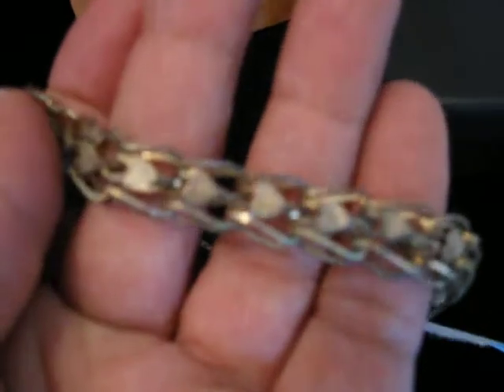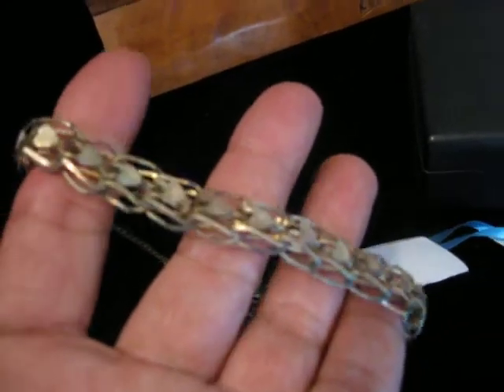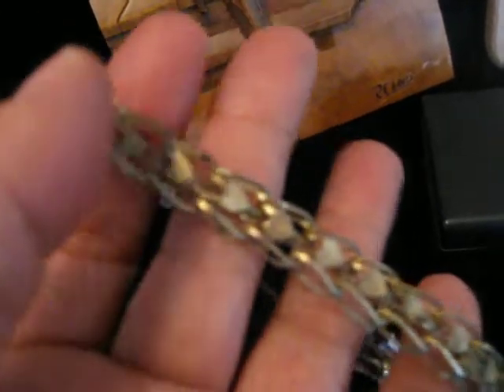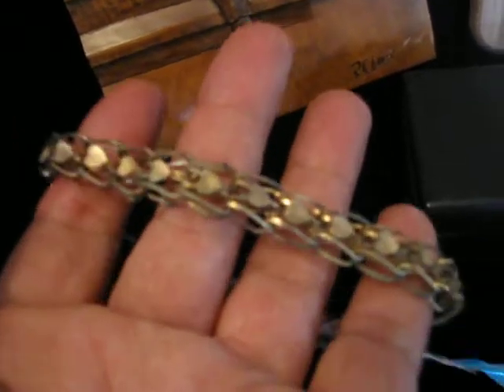I got this for a very good price, and it's going to make somebody real happy — a beautiful little pierced gold-filled heart bracelet. It needs to be cleaned up; it's got some green going on. What you do is take some Scrubbing Bubbles — those bubbles that bubble up in your shower — put that in a cup, spray some in there, and just let it go to town. That's how I do it. Hopefully it's not too dirty — it's really a nice bracelet.